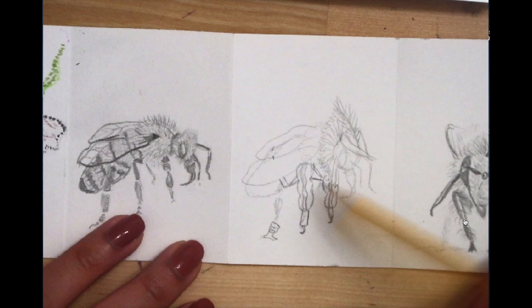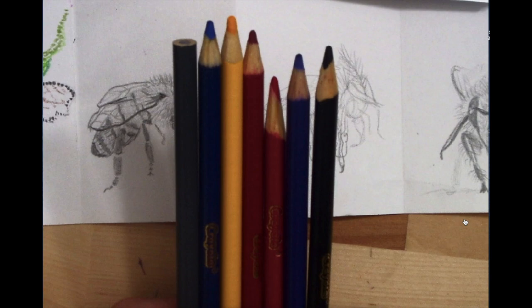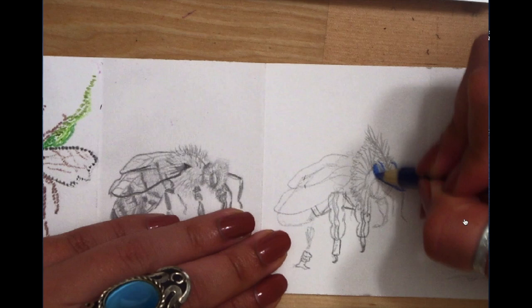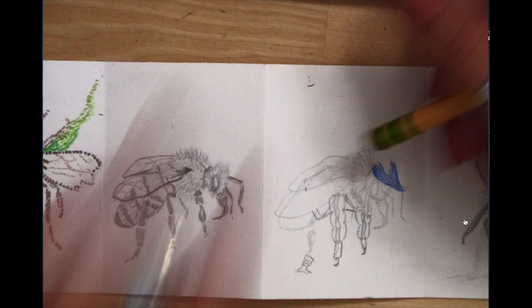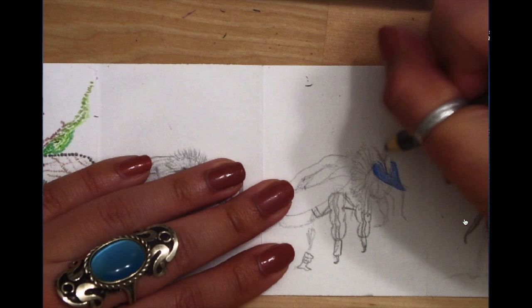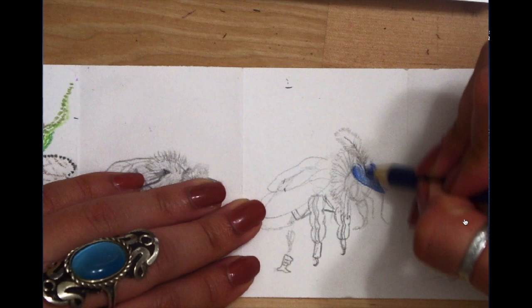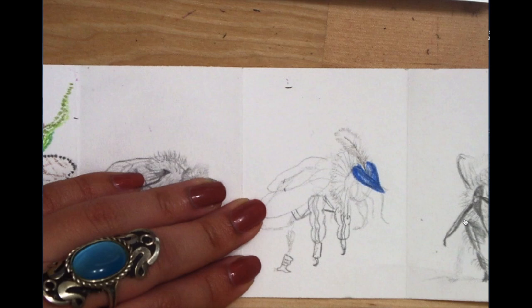It was a very dark and ominous picture. This is going to be my color palette, right? And I'm going to use black to cast a lot of shadows because it was a dark, ominous, very dramatic type of artwork. So I'm going to make his hat very dark blue. My hat, blue. So again, I'm thinking dramatic. So I really want to build up the shadow.